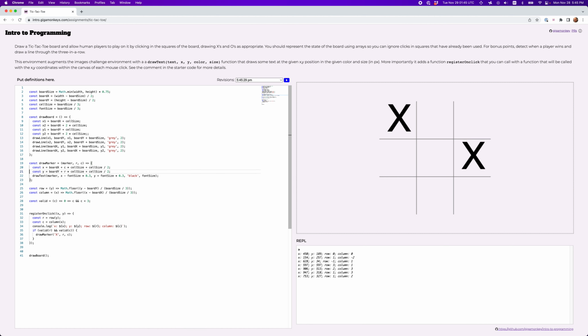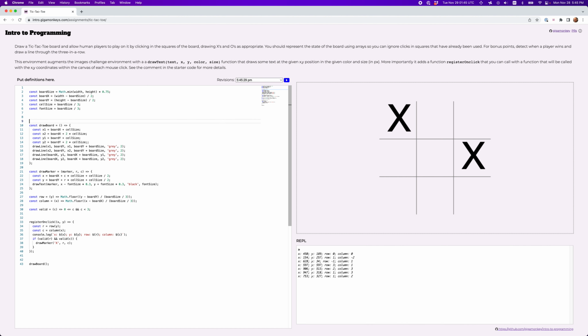Except we're just always passing X, so it's always drawing an X. All right, so now the next thing is let's decide how we want to draw an X or an O. There's a couple different ways to do this. So one way would be to make a global variable that starts at X. I'll just show you a couple different ways. So if the marker is X, we'll just use that.